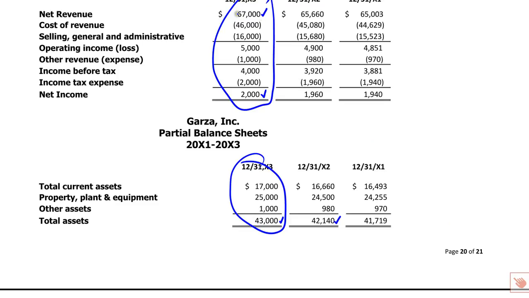Here you have 67. So they could make that number larger, but oftentimes it's driven by the market demand. But you could. If we look down the expenses, really there's two giants here. Cost of revenue and SG&A, right? So we have other revenue, we have income tax expense. You're not going to touch income tax expense. Other revenue is 1,000. The odds of getting it down to 0 are probably pretty low when you have an expense that low. All right, so here are 46 and 16, the two big targets.